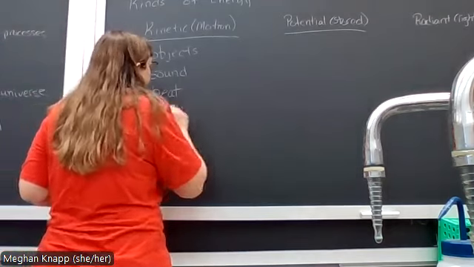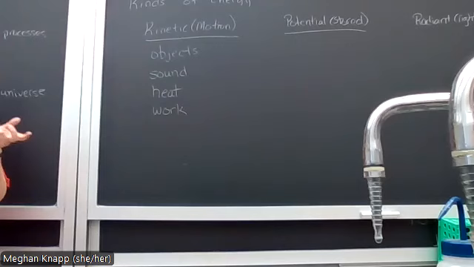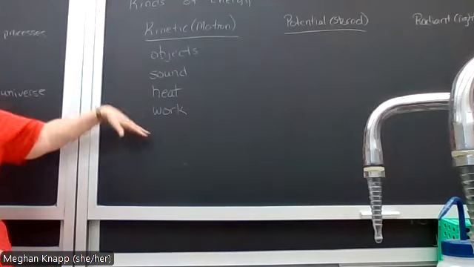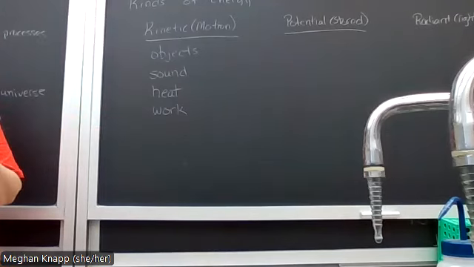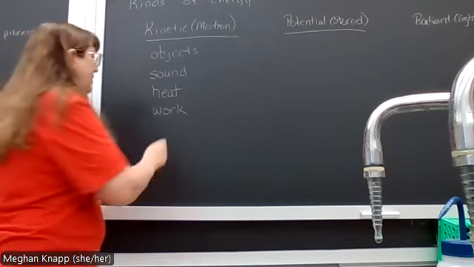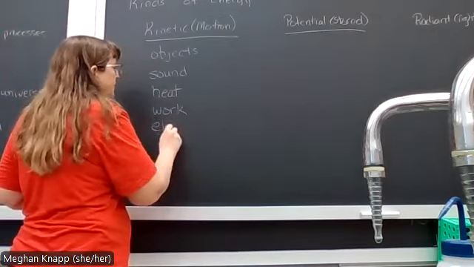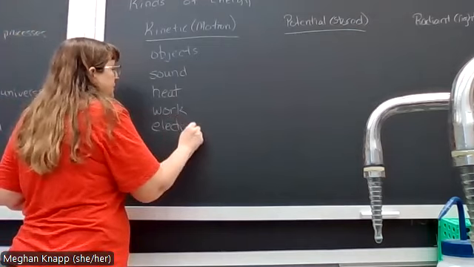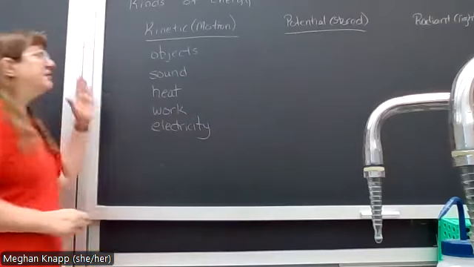One kind of energy that is talked about in physics a lot is work. So again, this is objects moving, but we talk about the work that is being done. For chemistry, that's usually gases. So gases can expand or they can contract. And so in your car, they might move the pistons in the engine, and that does work that helps propel the car forward. And then electricity is just moving electrons. Those are all forms of kinetic energy.